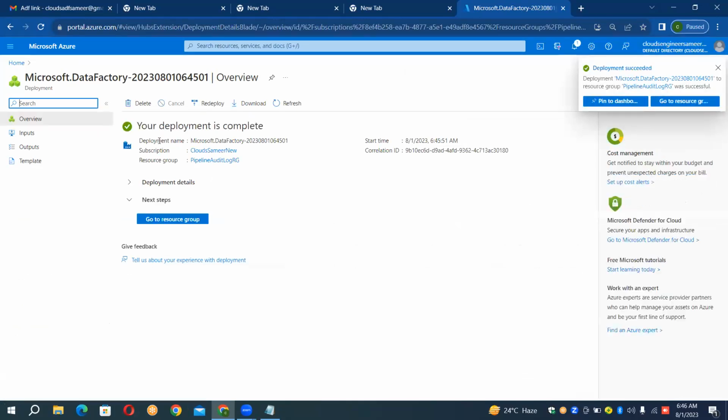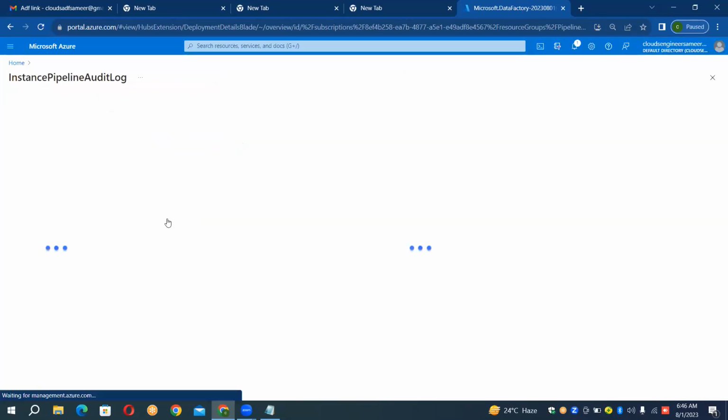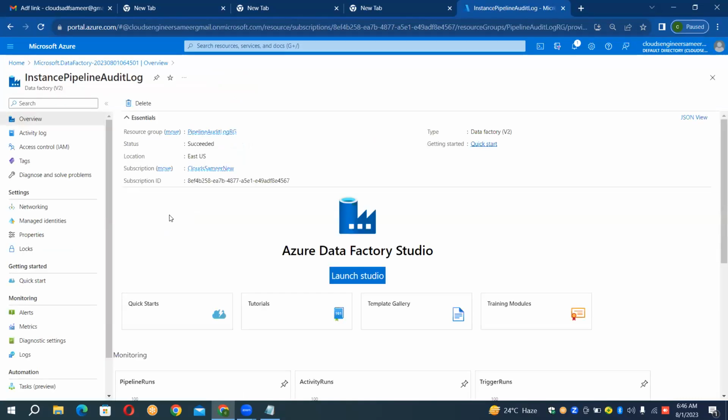Anyways, the deployment is ready here, all of you. Just go to this one. Can you see here? I'm launching the data factory.